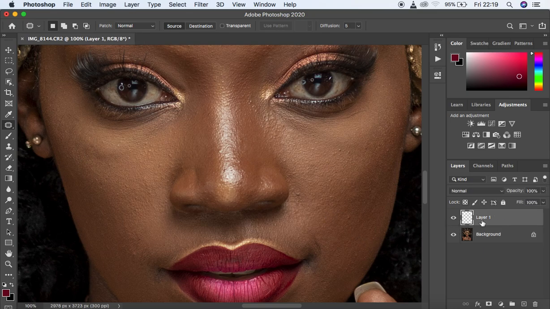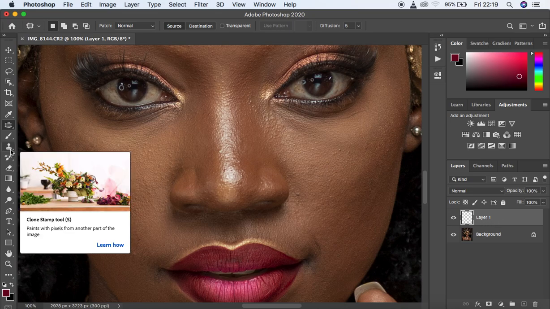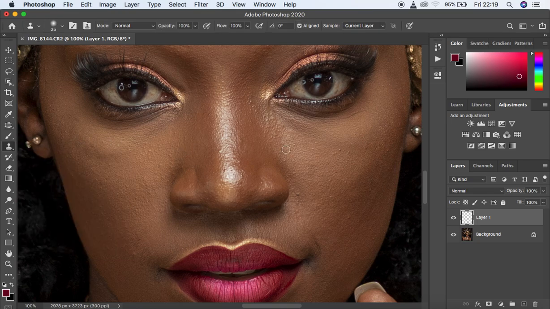So I'm going to get back to layer 1, and I'm going to show you guys the fourth tool for removing blemishes. That is the clone stamp tool. Under the clone stamp tool, you have to select sample current and below after selecting it, because we want it to sample from both layers. And now hold down the alternate key. This basically works like the healing brush tool. Hold down the alternate key and click on a clean area, release it, and paint over the blemish you want to get rid of on the image.